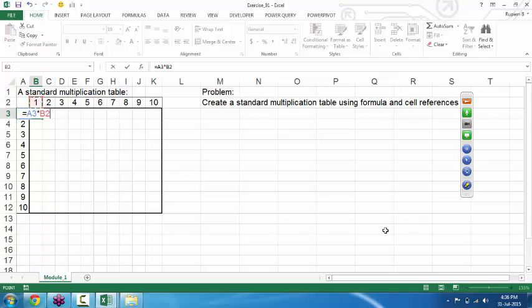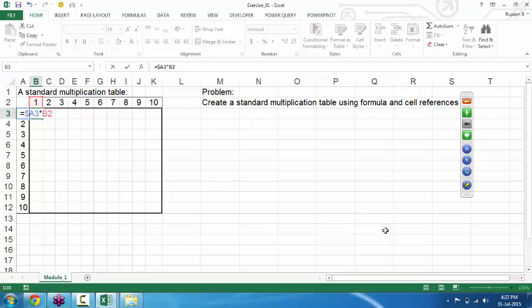However, when I move down, this 3 should change to 4, 4 should change to 5. So if you want to freeze A, simply put a dollar in front of it. That's the thumb rule. For B2, similar things happen. When I come down, this 2 should not change, but when I go right, this B should change.